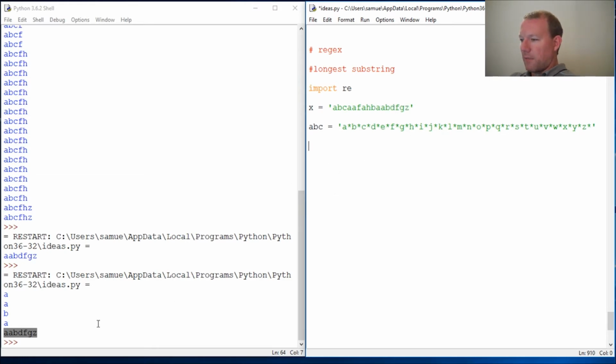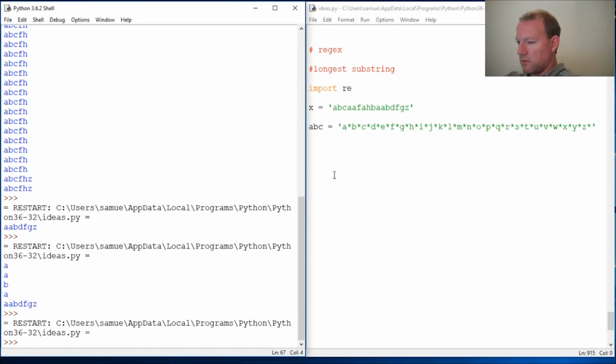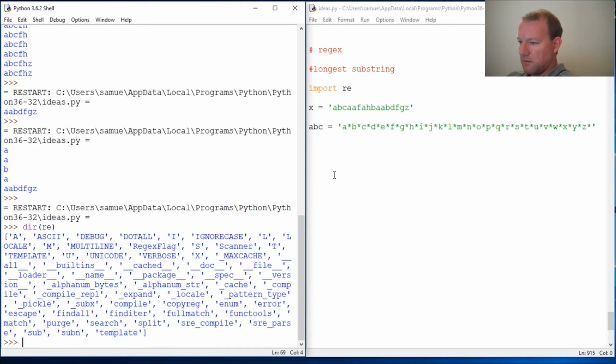So alright, in regular expression, let's run this and store this. So just so you can see how much stuff is in regular expression, it has all kinds of methods. We're going to be using find all and compile.